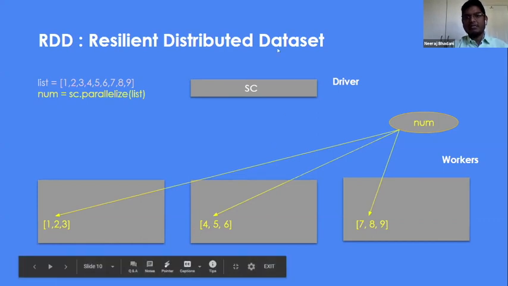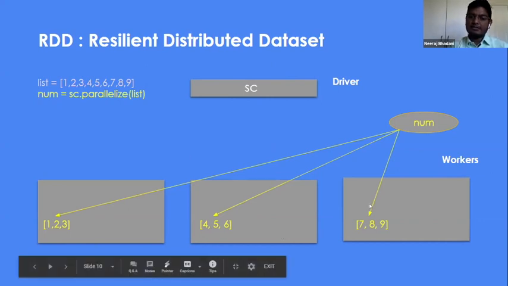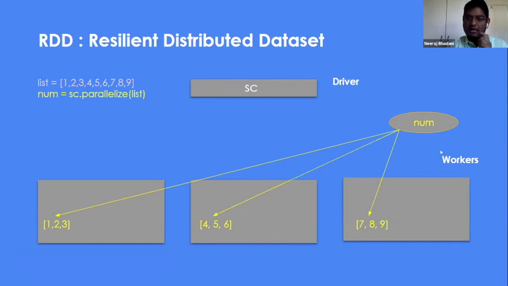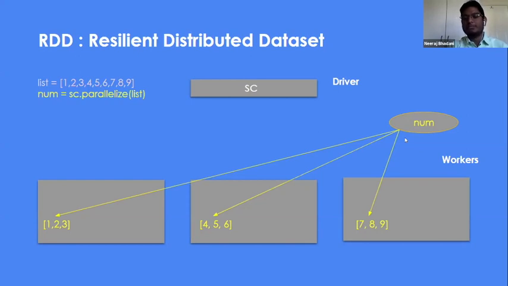When this RDD is created, this is how it looks behind the scenes. The architecture is you have one driver and, let's say, 3 workers. You can see your data is distributed across the 3 different nodes. Here, num is your RDD, so basically this is a dataset which contains data distributed to the different workers. So what is num here? It's just a reference to the data which is distributed across the different nodes. So this is what we meant by RDD.